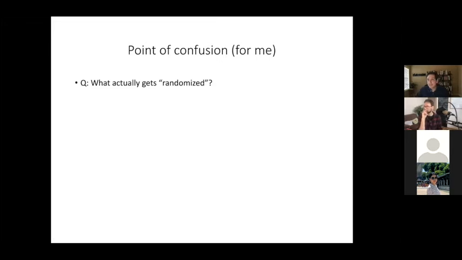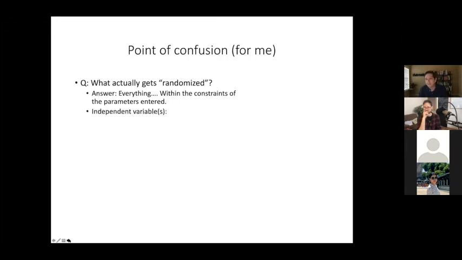We're going to simulate power. That means we're going to be generating random samples. Now, you might be wondering, in a regression analysis, what actually gets randomized? This is kind of abstract, and overcoming this point of confusion for me was a really big moment in starting to understand the essence of this approach. So the question is, what actually gets randomized? The answer is, well, kind of everything. A lot of different things in our model get randomized, but randomized within the constraints of the parameters we provide.